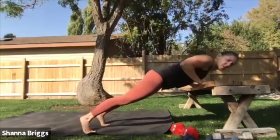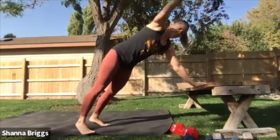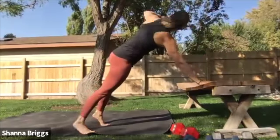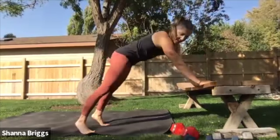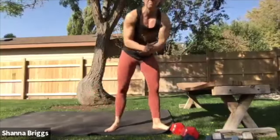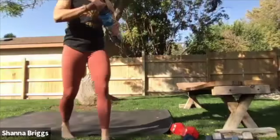Plank and core work is always a good thing to do with other people because it's not really that exciting. Most human nature is we don't do the things that aren't fun on our own, so we do it together. And 3, 2, 1. Good job, everybody. Nice work. Grab some water.